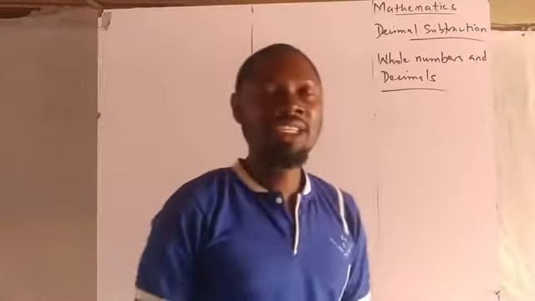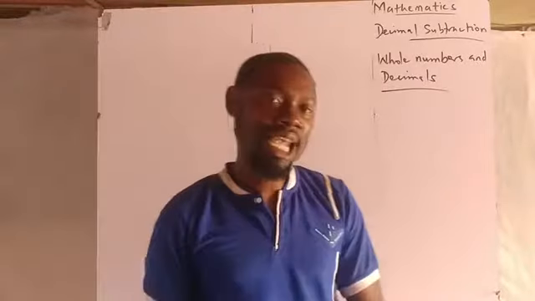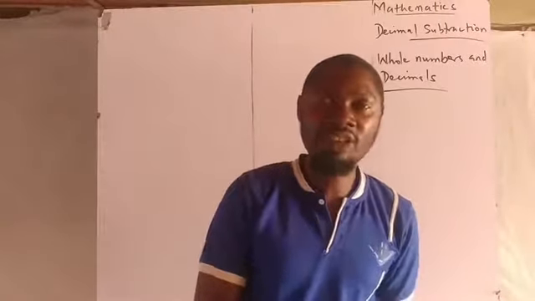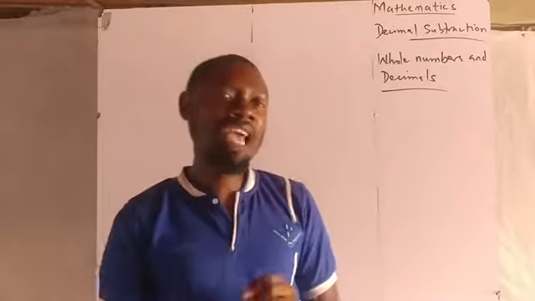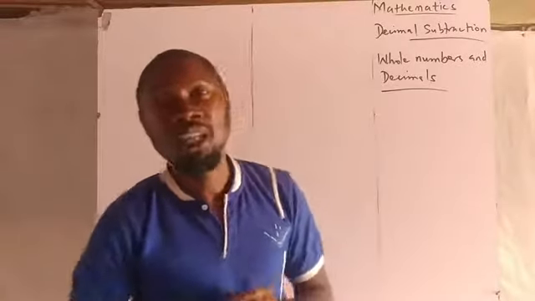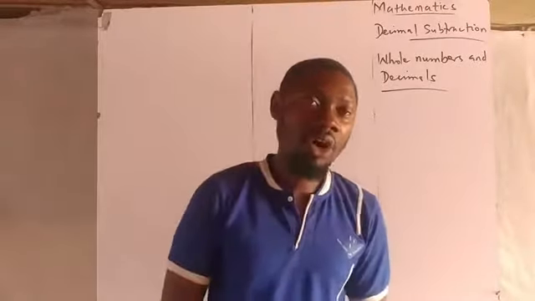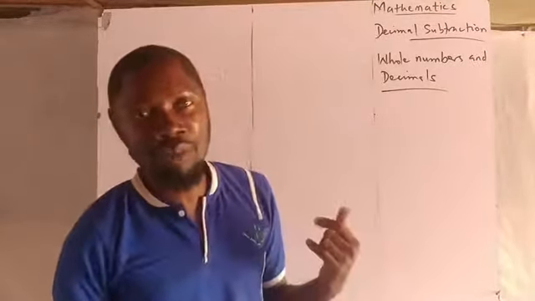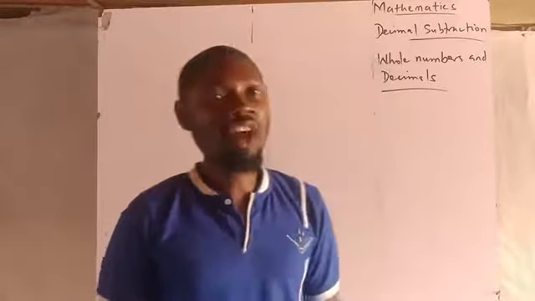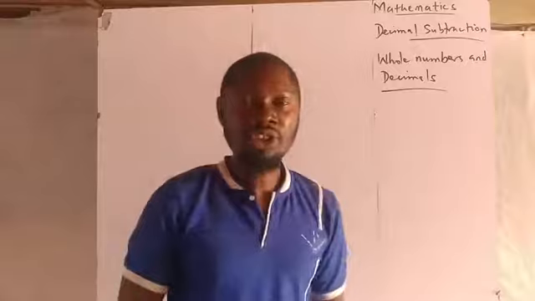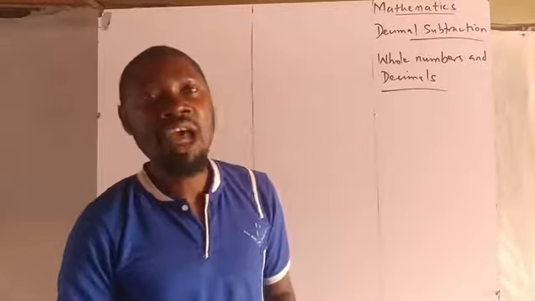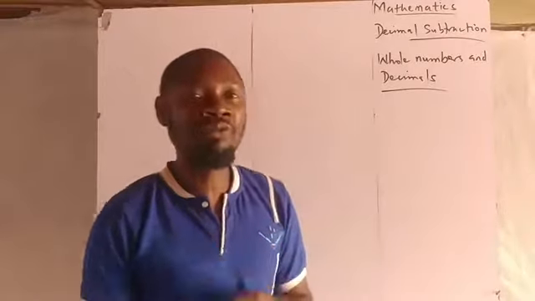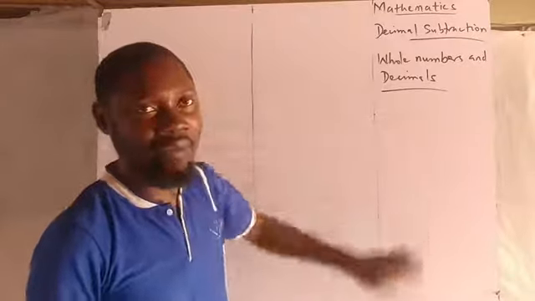Remember, when I treated addition of whole numbers and decimals, I told you that if you're adding decimal numbers and whole numbers, you should always express the whole numbers in decimal form, like 9 to 9.0, or try to identify the decimal places that we have in the decimal number. That will help you express your own number to take up those decimal places also. So if a number has 4 decimal places and you want to express the whole number in a 4 decimal place form, you simply add a point and 4 zeros. Now let's consider some examples.